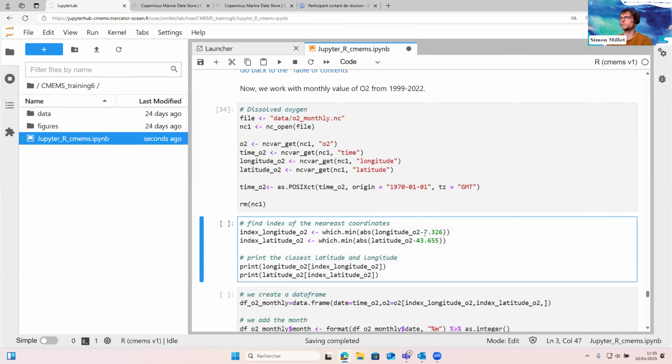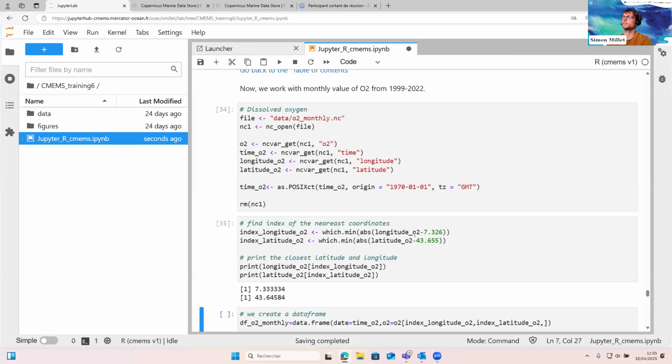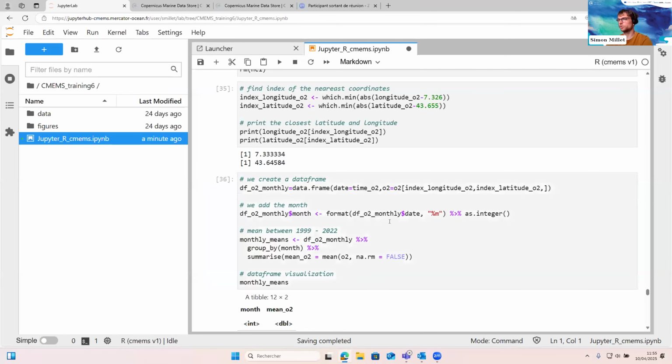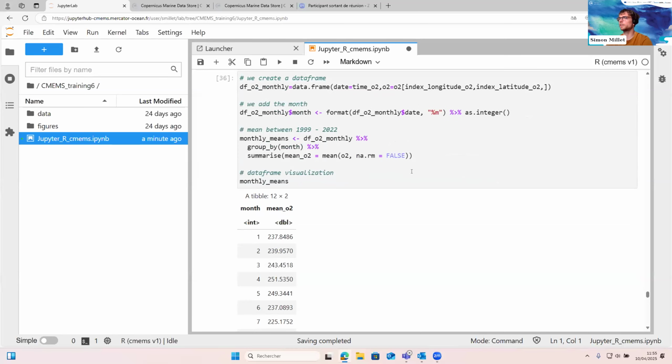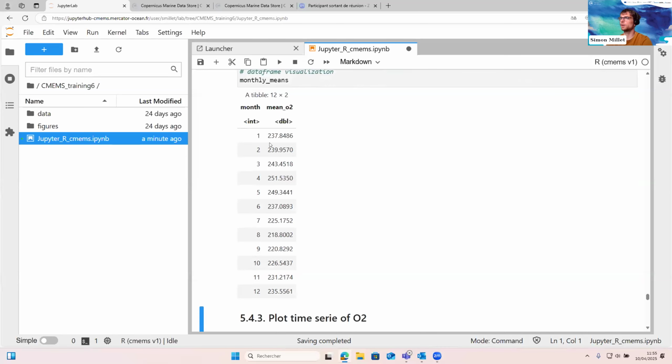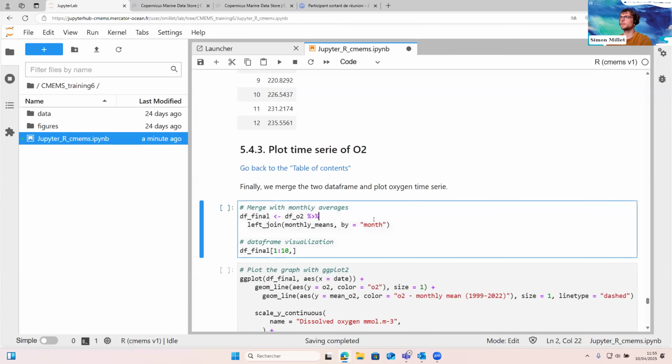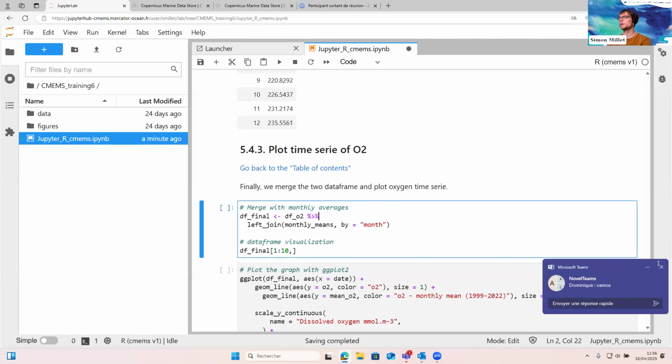We find the index of the nearest coordinate, we create the new data frame, and we do the monthly means. So here we have only 12 values, one for each month, because we work at only 1 point. So here we plot a time series of dissolved oxygen.